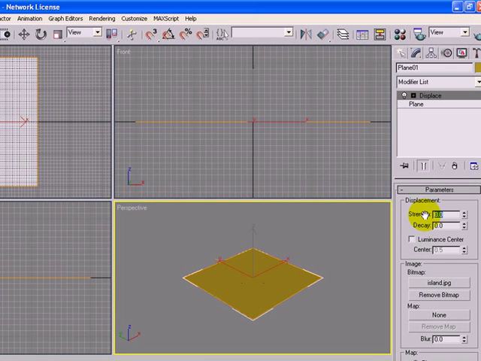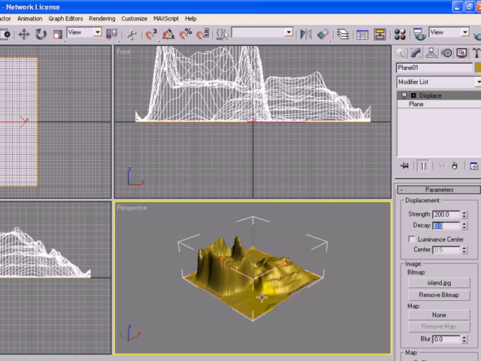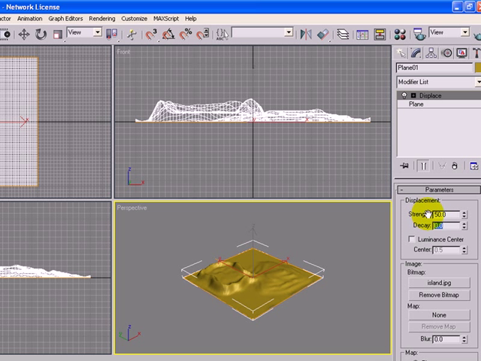If we change the strength of that to say 100, there's our island. The 100 shows how high it's going to raise, so you can see it's 400 by 400 by 100 high. If we were to change it to something like 200, you can see it drastically changes. Something like 50 would be less drastic. We're going to stick with 100.